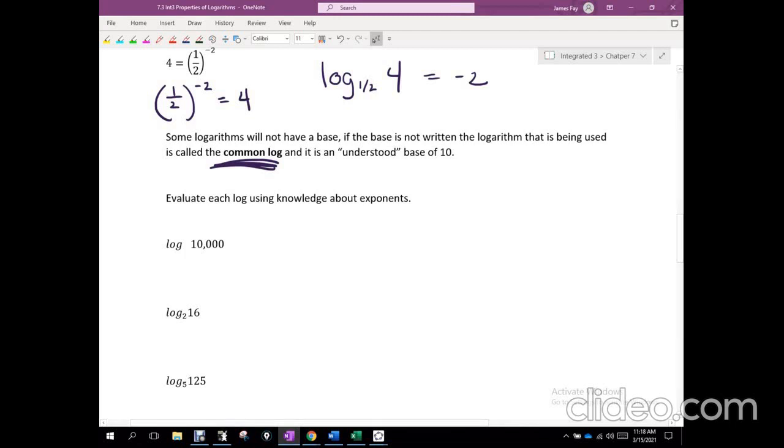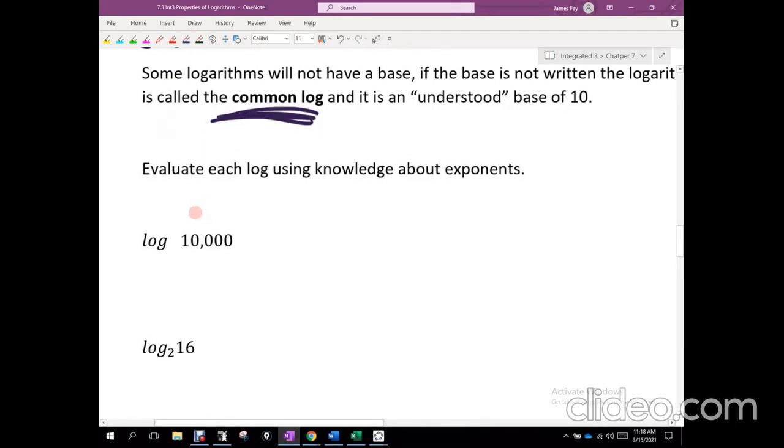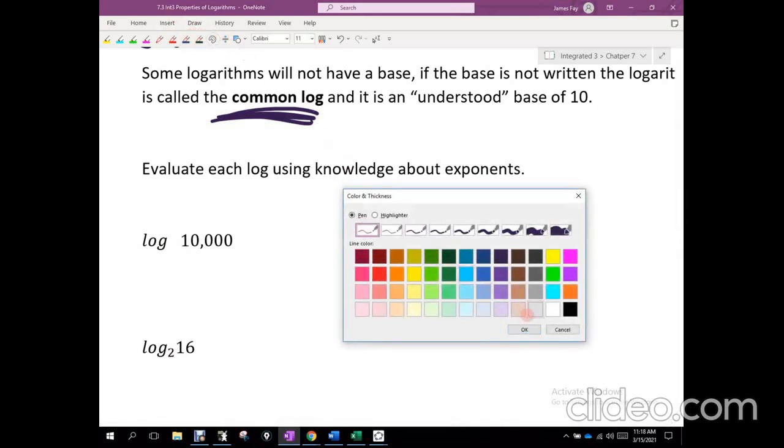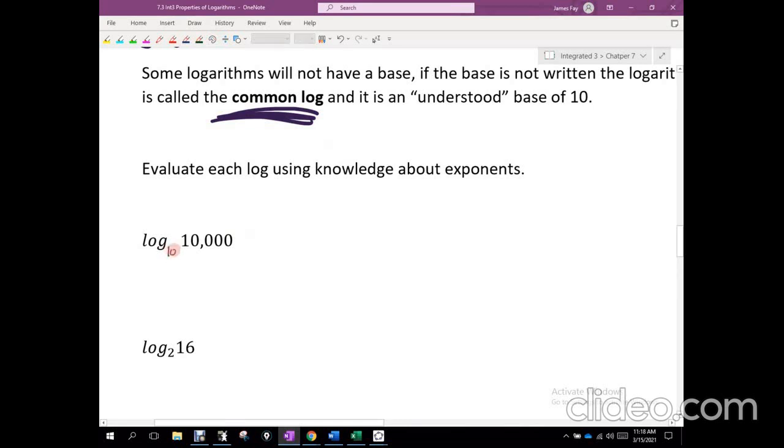So when I write something like this, when it says log of 10,000 right here, is there a base being written right there? Do you see numbers right here as the base? No. Okay. So that tells me that the base is the common log, which is 10. So if I go log, when we see it expressed that way, that's one thing. But we'll never do the work without it being there. So I'm going to write it as 10.